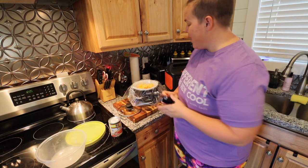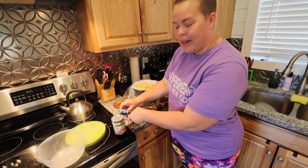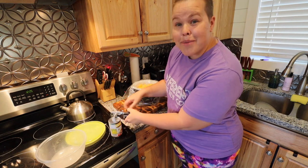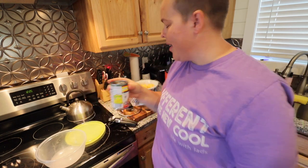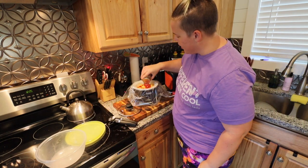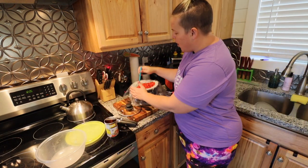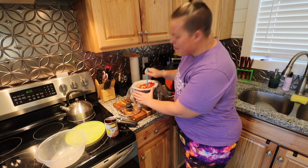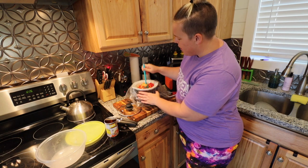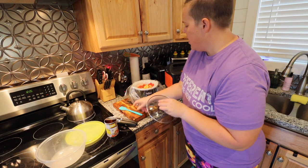This should be enough to feed a bunch of people at a van life event. Now we're going to add the Rotel — the only thing I don't love is that they don't have pop-top cans, but that's okay. Now we're ready to make our queso chicken dip. I'm going to release it in there and as things melt we'll be able to push everything down more. I'll take my small spatula and kind of push everything down along the edges, break up some of the monotony, and even it all out. Put the top on and pull the excess liner bag up over the sides.